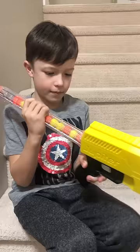We know, and it's only $400. A perfect Christmas gift for your kids. Nerf Ball Sucker 9000. Not yet available in stores.